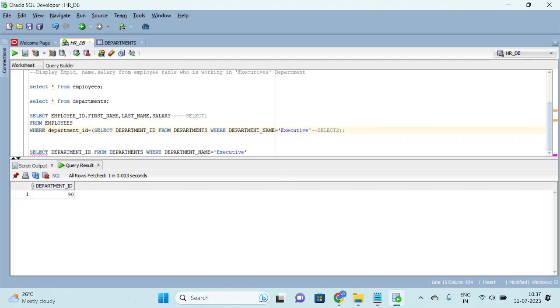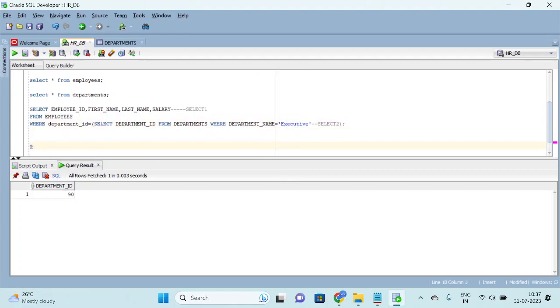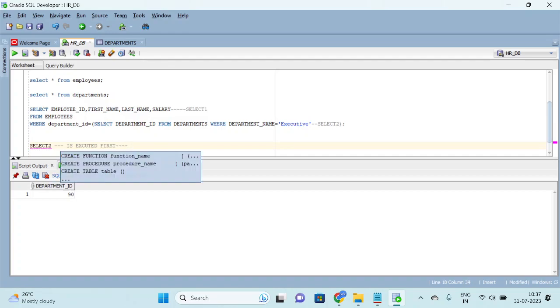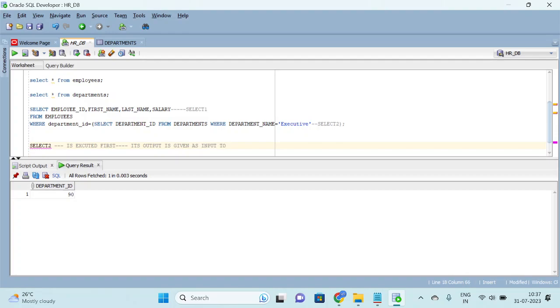అంటే ఏంటి ఇక్కడ? Select 2 is executed first and its output is given as input to select 1.